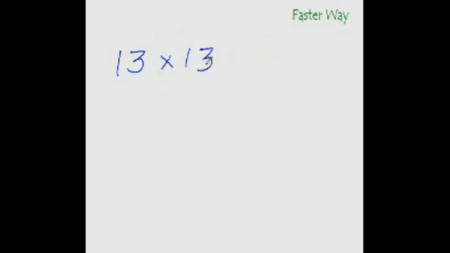What is 13 times 13? Again, add this number to this entire number. 3 plus 13 is 16. And you will have the first two digits of your answer. For the last digit, because base 10 has 1, 0, one more digit to go. Just find the product of these two digits. 3 times 3 is 9. So the answer is 169.